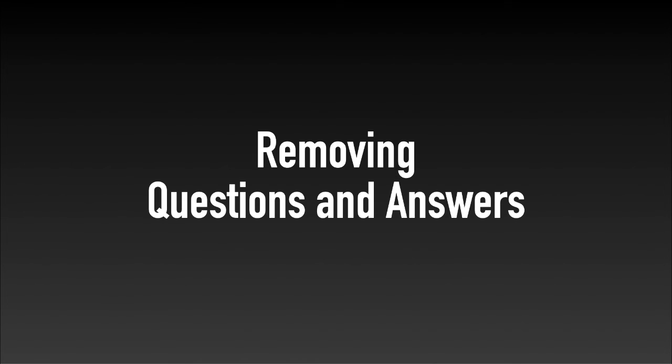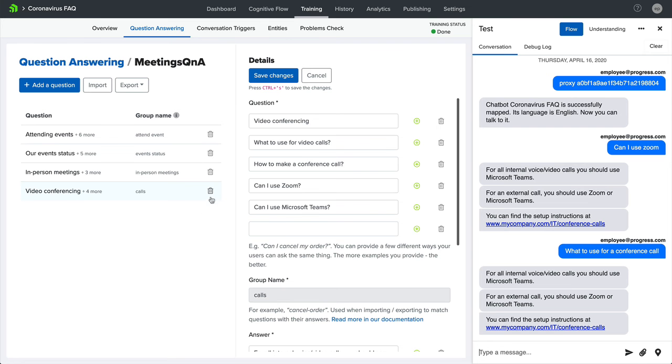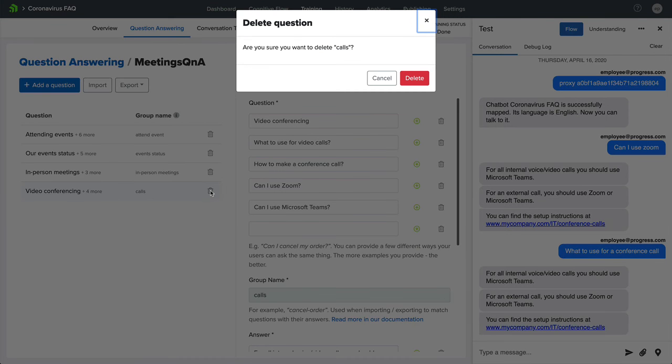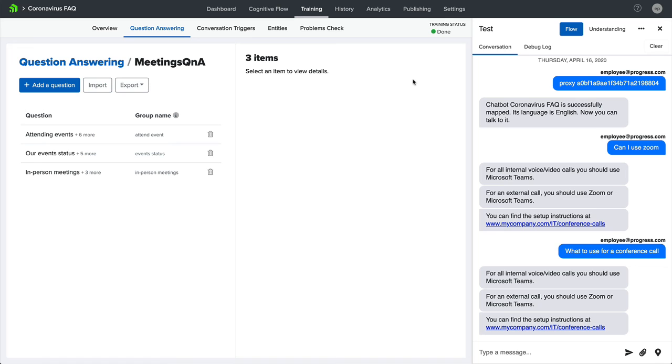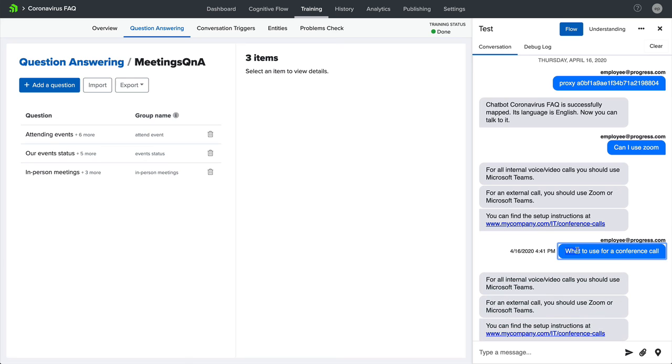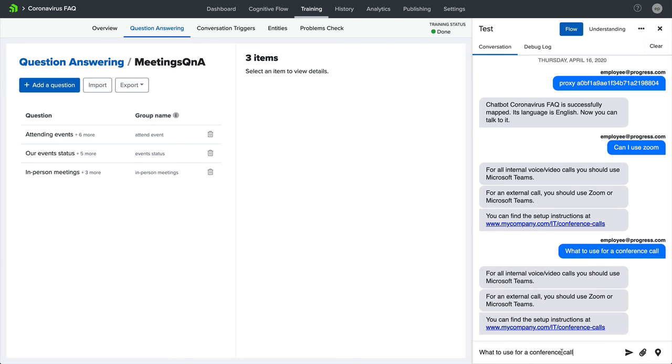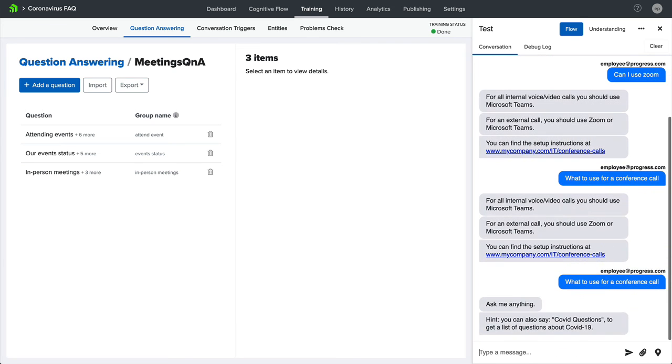The final thing that we can do with those Q&As, of course, is removing those we don't want anymore. So if you click on the trash icon next to any of those Q&As, we will get a little prompt, and when I press delete, this Q&A will disappear. So now if I try to say again what to use for a conference call, the chatbot will not have an answer to this specific question.